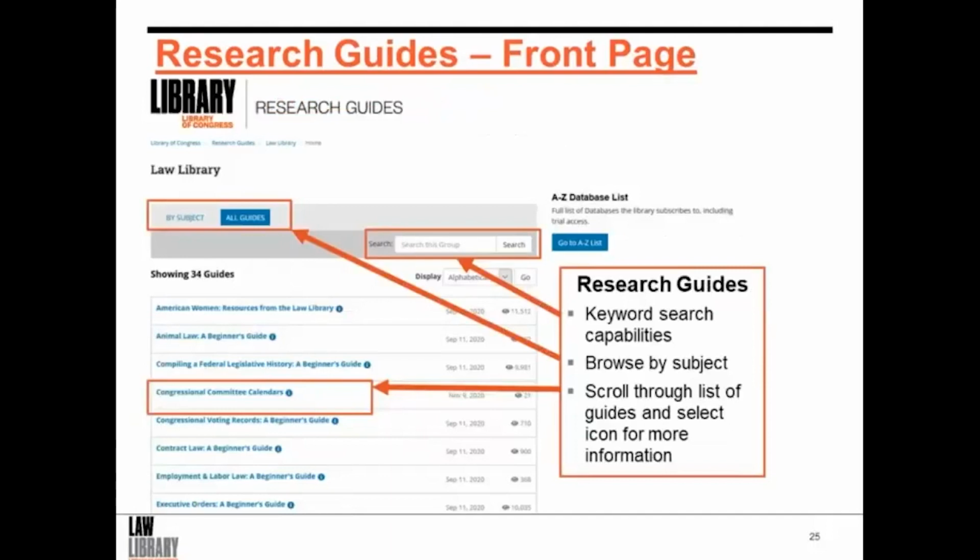And you see a list with information. Some notes, you can do keyword searching, browse by subject, scroll through a list of guides. The library has produced so many guides at this point, I'm going to advise using a keyword or a browse by subject. If you were to go through all the library's guides, you would take considerable time, although there's some great and interesting information there.